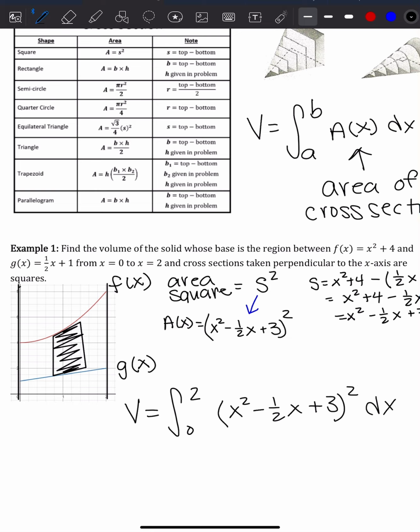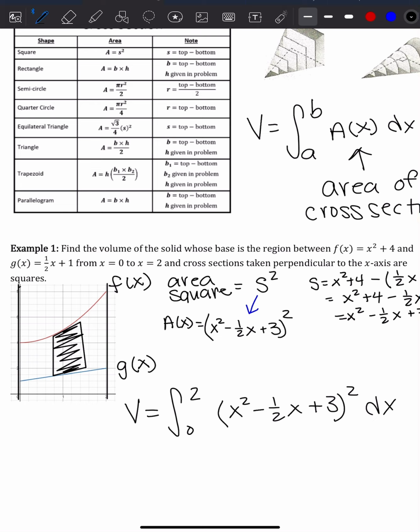Okay, so now here's where everything is dependent on what we are doing with our problem. If this is a calculator active question, they are going to expect you to use the calculator and not do anything by hand here. It could be a free response question. They probably would not make this a free response question, but they might. Then it depends on if it's calculator or not. If it's a calculator active free response question, we plug this into the calculator and we're done. If not, then we need to do things to integrate it by hand.